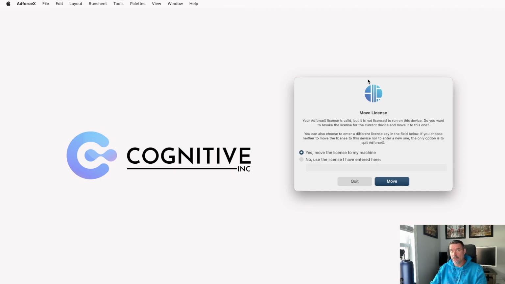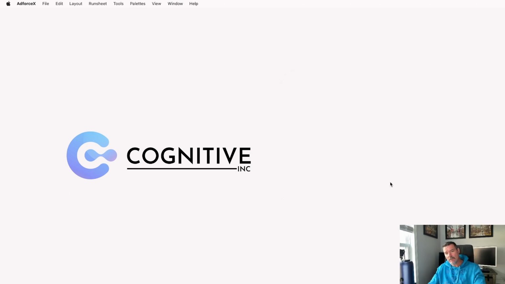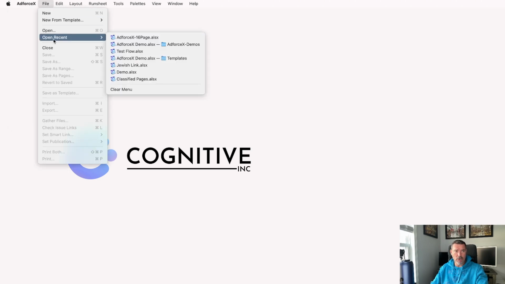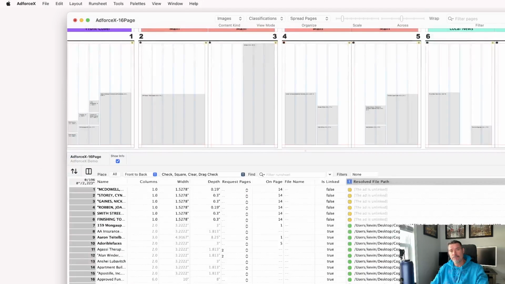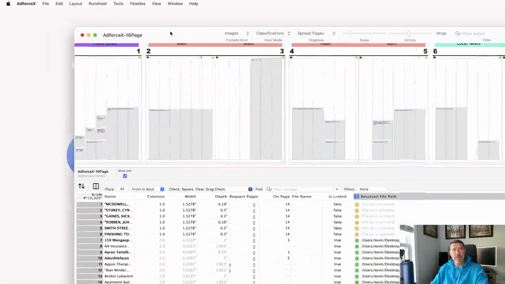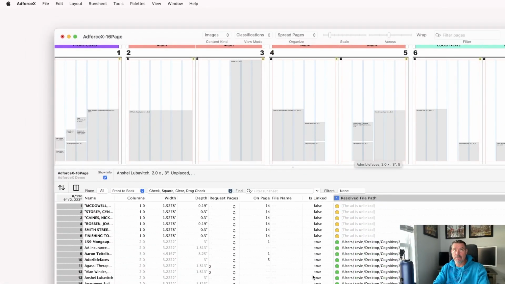There's another option. So let's say I have a second license. I don't need to move it back and forth. I went and bought a second license, and now I just want to use that. I do have the option. You'll get an email with another key, and you can put that key there and authorize it, right? But what we're going to do is we're just going to move it. So once we move it, it's going to go through and authorize it, and then I can open up my issue as normal, right? And I can see that the issue's there. I can do all the things that I was able to do.